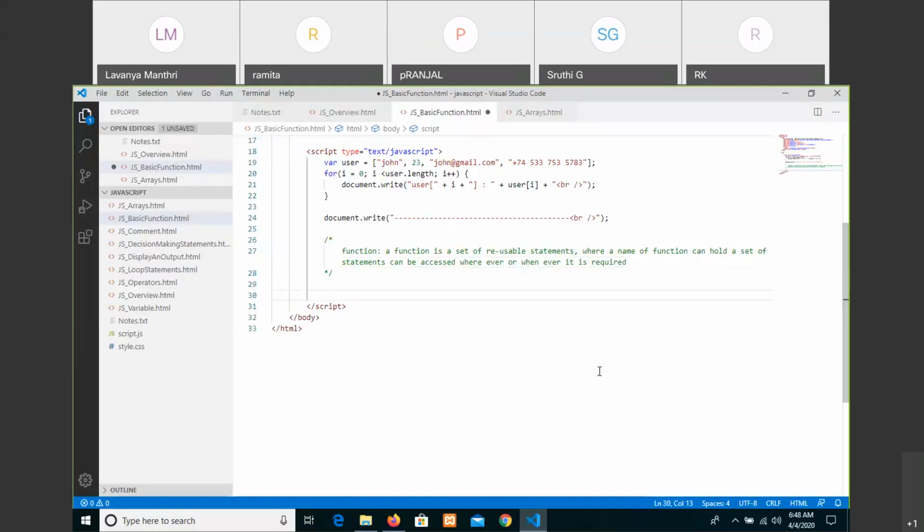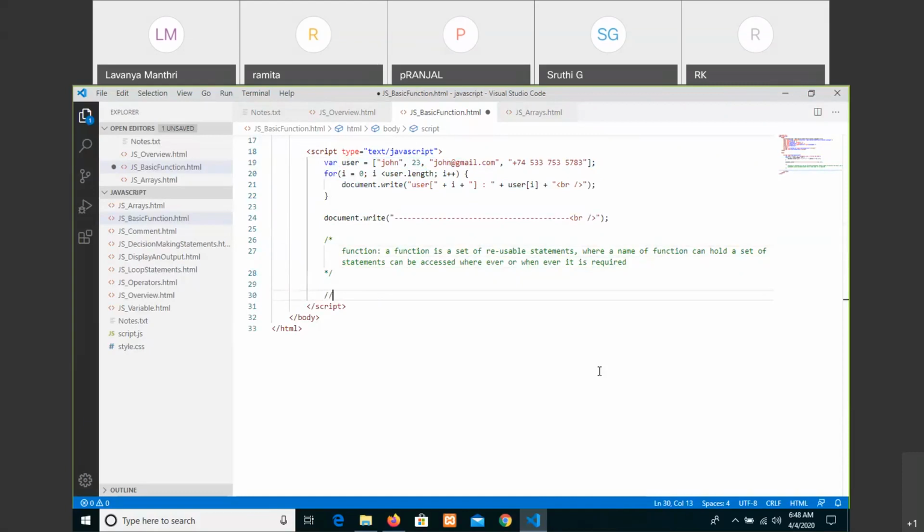Now, as we have a requirement to maintain this set of lines in a proper way under a block, we use the concept of function. We are saying that it is a reusable set of statements.